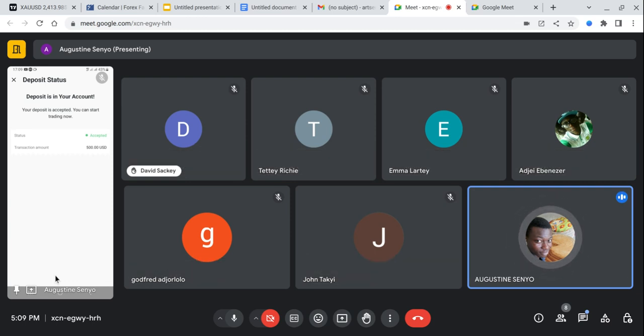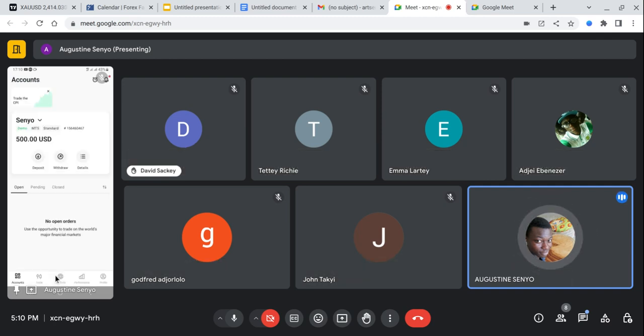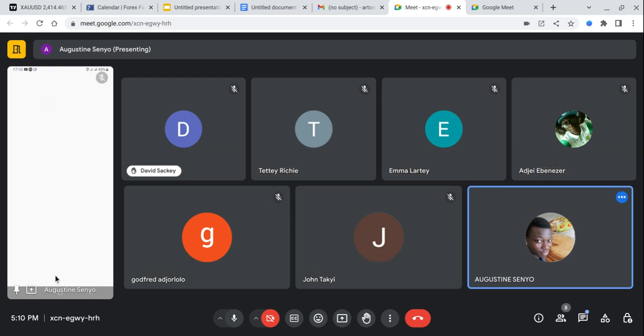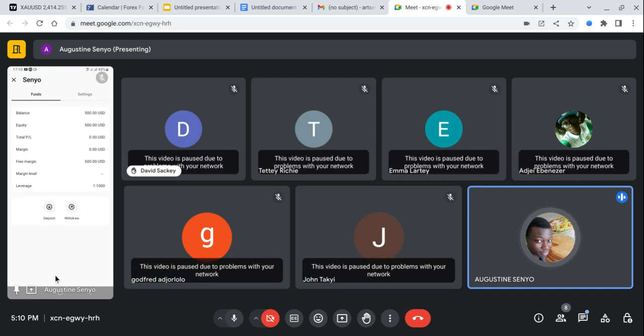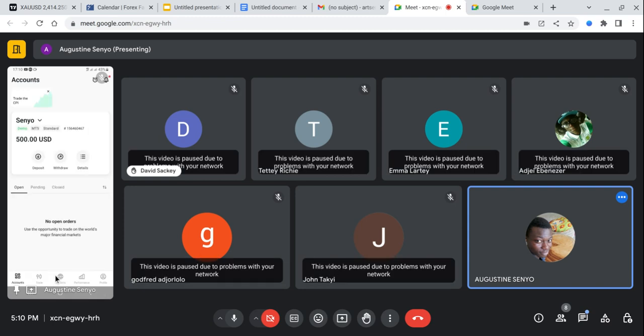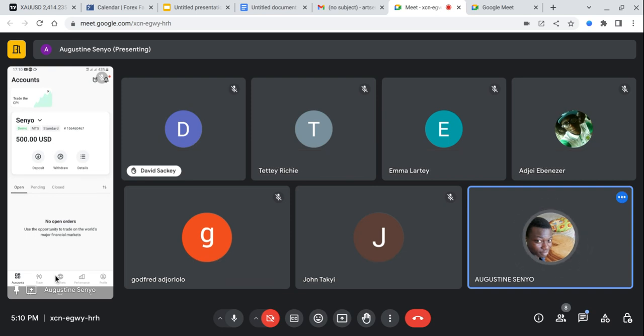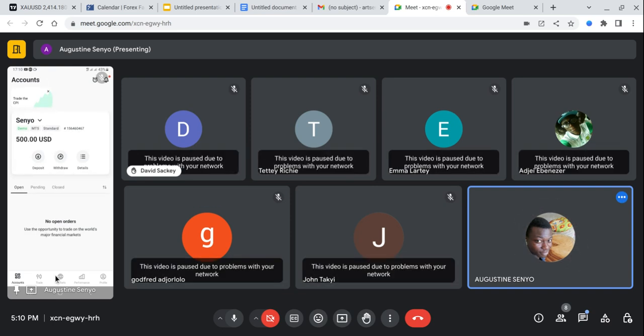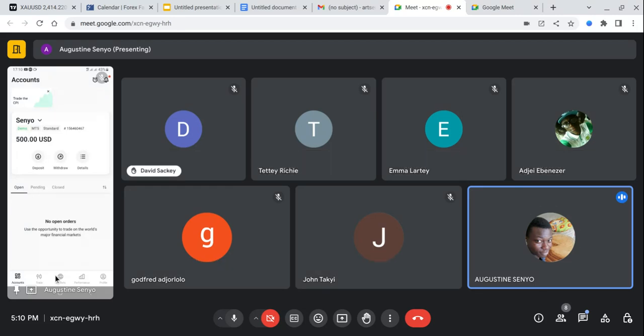Your deposit is required. Okay. So you see it has come here. I've created money for myself. That's just as simple as that. Now I need the details to log into my trading MT5 or MT4. So this is the details, equity and everything. Now let me go to, I'll need this account. So login details to MT5. Hold on. So details.